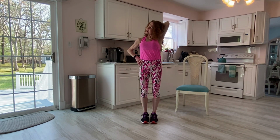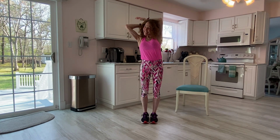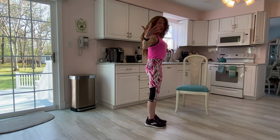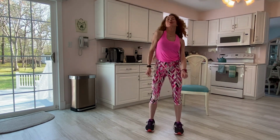Come on across. Give me a little wave side to side. Two of them. Hold. Back. Center. Front. Center. Come across. Get ready, stretch through the chest, shoulders are back and down. Tailbone down, belly in, take a breath. Exhale, elbows to your side. Give those shoulders a roll for me.